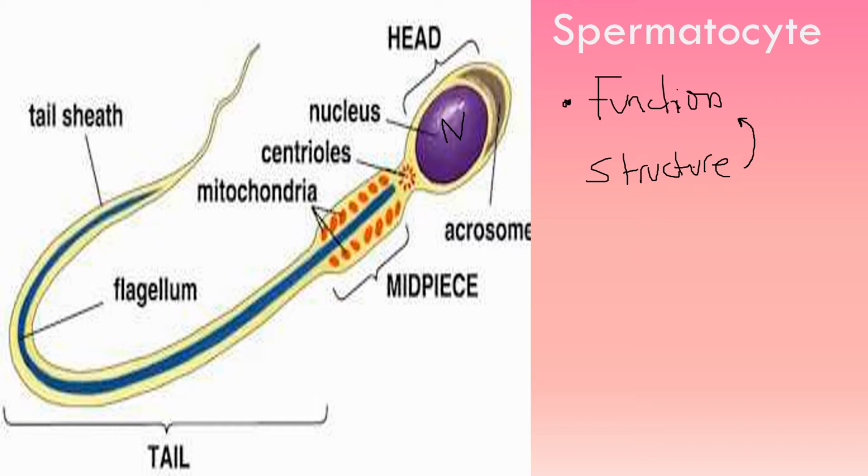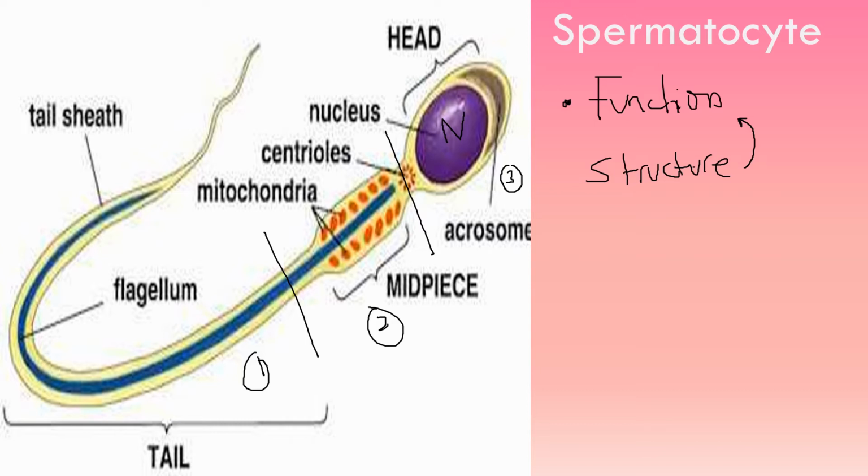So if I describe the structure first and then link it back to function, really what we've got here is three sections: this section here, this section here, number 2, and this section here, number 3. So the sperm cell can almost be split into three sections. The first section at the bottom is a flagellum. Then in the midpiece we have mitochondria. And in the head you can see that we've got the nucleus, acrosome and centrioles. So that's a description of the structure.